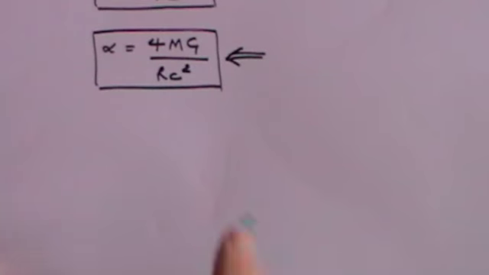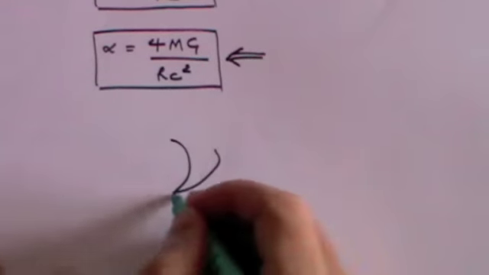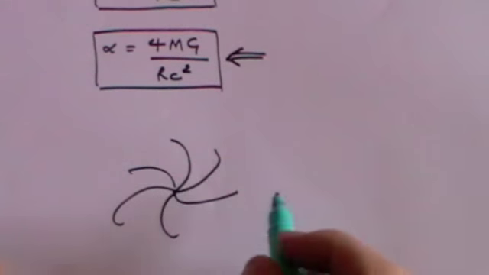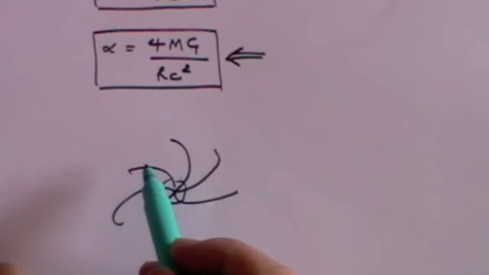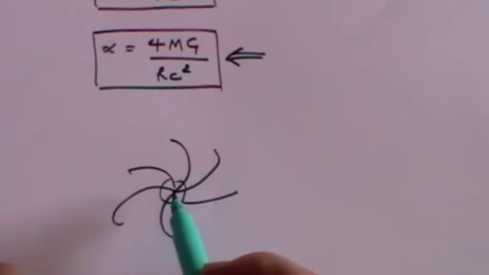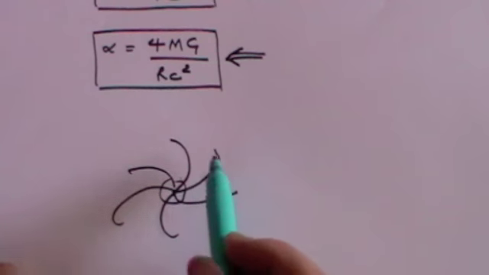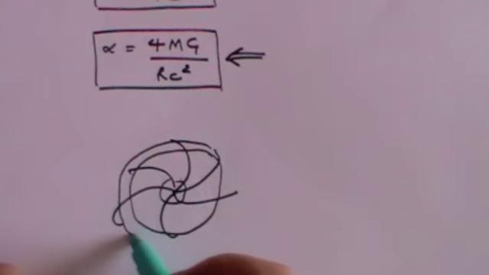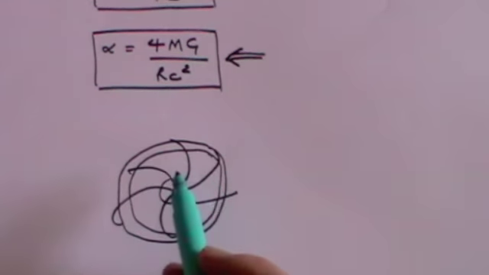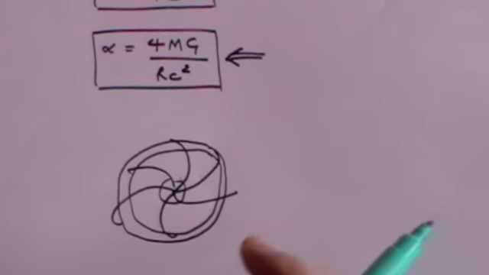And so we reached the conclusion that a galaxy must contain matter that we cannot see. And it can't all be accumulated in the middle, otherwise the velocities of the outer stars would fall off as the distance from the centre increased, just as planets' velocities fall off as the distance from the sun increases. In fact, the matter must be spread throughout the galaxy, possibly in the form of what's called halos. And it's that matter that we cannot see that has been given the name dark matter.